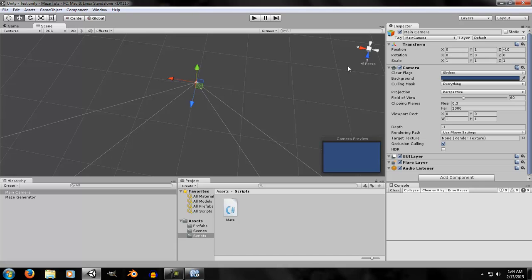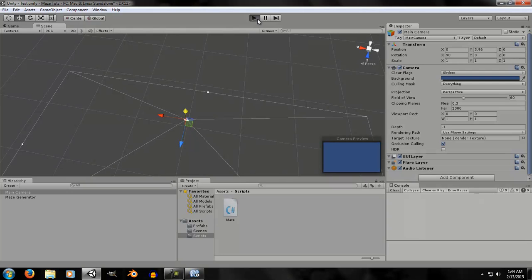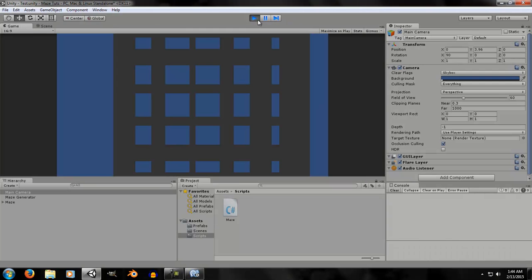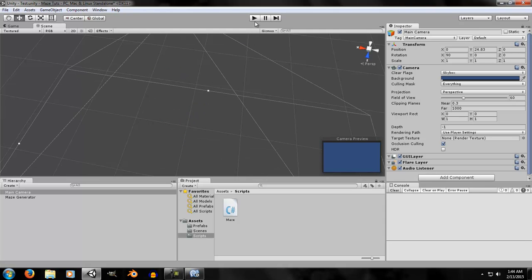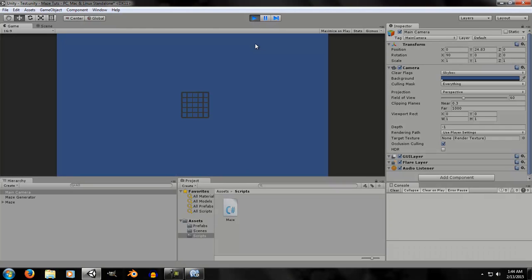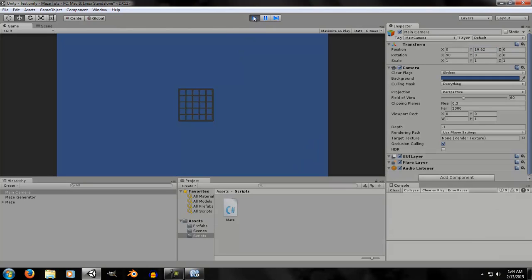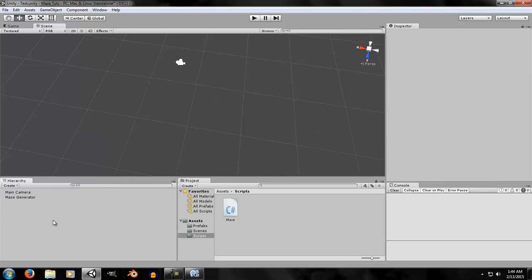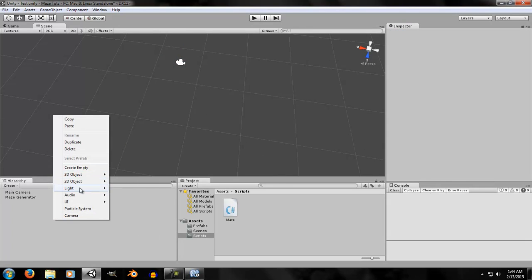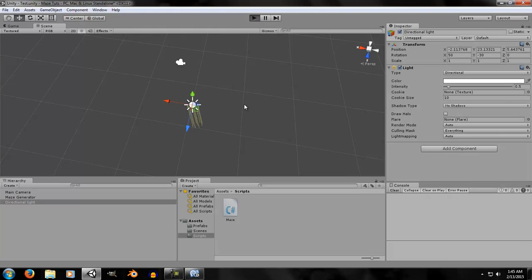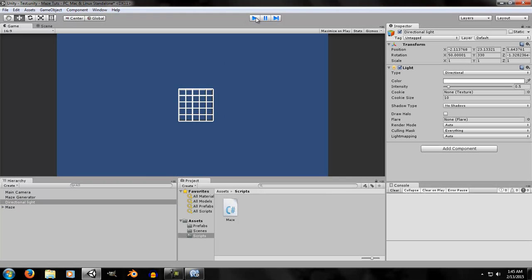Okay. Now for our convenience, I'm going to rotate the camera to 90 degrees and put the z-axis to 0, and I'm going to pull it up a bit, so it should be on top of the maze so that I can monitor it. All good. Okay, so yeah, it works pretty fine, I guess. Now I can monitor what is going on in the scene. I'm going to go ahead and add light. So, okay, let's get back to the tutorial.